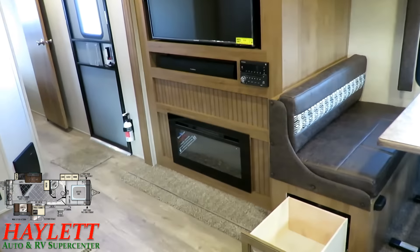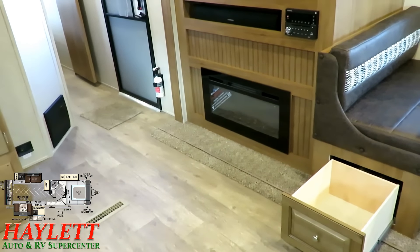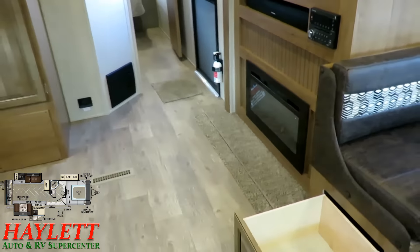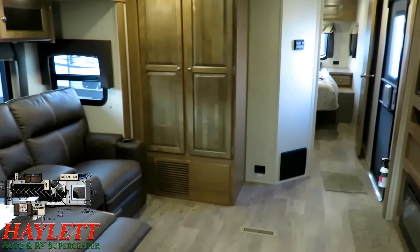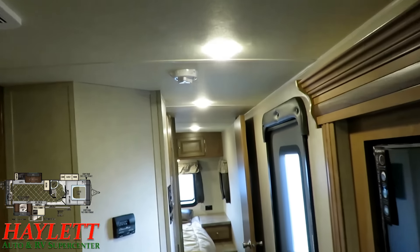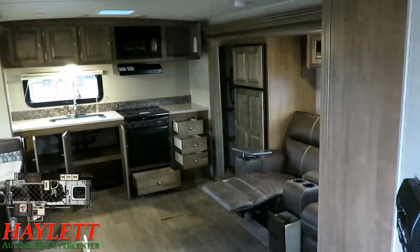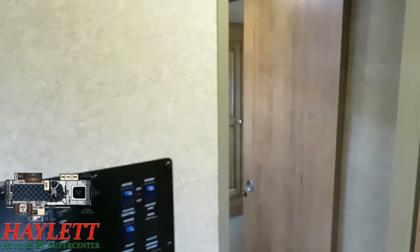A lot of brands are going to wider fireplaces and I love it — this is an electric heating fireplace, not a gas fireplace, so you don't have to burn your propane for extra heat. With the entertainment center directly across from the theater seat, nobody ever has to crank their neck. Rockwood also puts a lot of windows and lights in their RVs — when you flip the switch you can see all the illumination; it's a drastic difference.